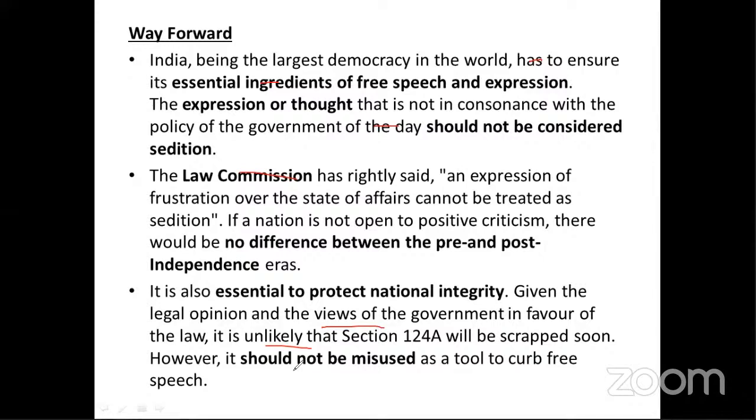We have to understand that in the Mains exam, they can ask for your opinion, or they can ask you to critically analyze the sedition law present in India. Do you think it should continue, or do you think that, because of the presence of this sedition law, it always violates our fundamental right, that is, freedom of speech and expression? So you have to write a clear-cut answer about the sedition law, including when it was started. It was started in 1870, by the British government.